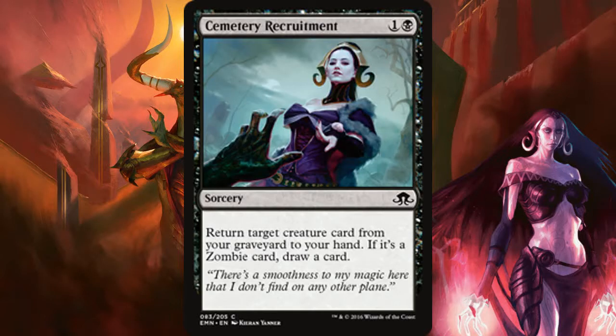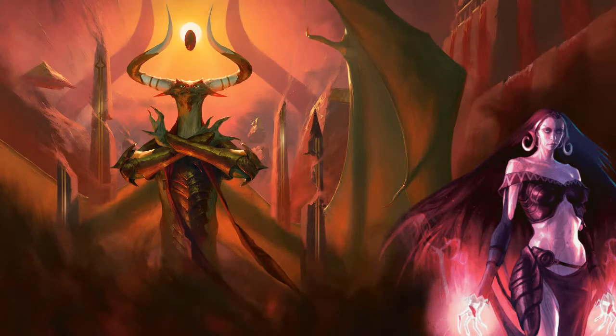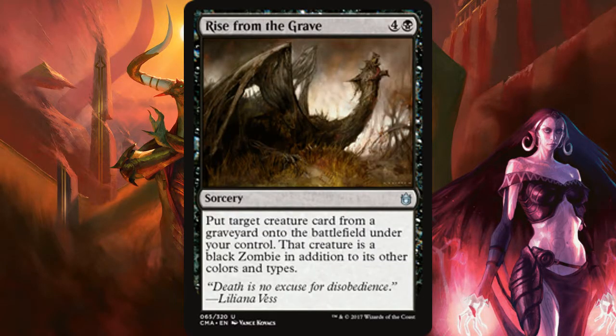So returning a creature card from the graveyard to your hand is great. And given that all of Liliana's creatures are zombies, this will also draw you a card. And last, 1 copy of Rise from the Grave. This allows us to steal the best creature removed from the board at any one time and reanimate it.